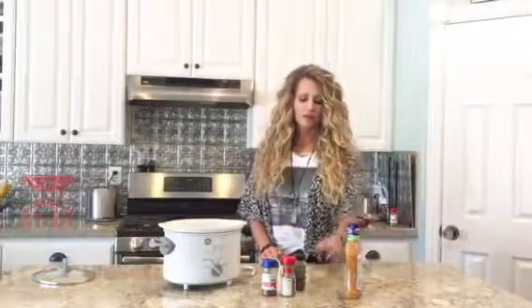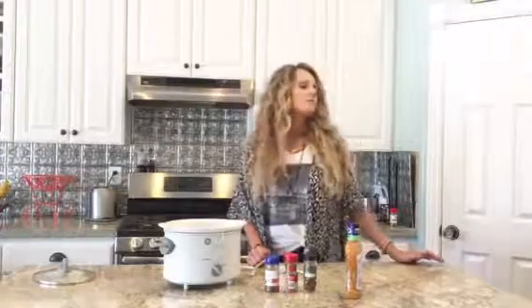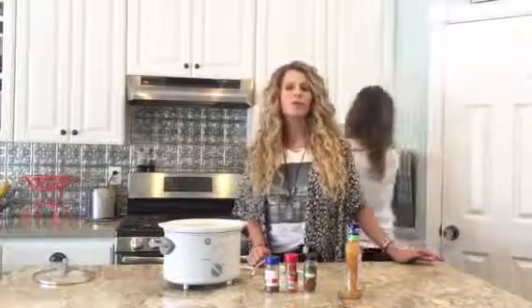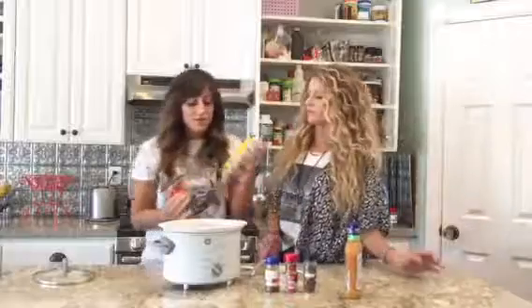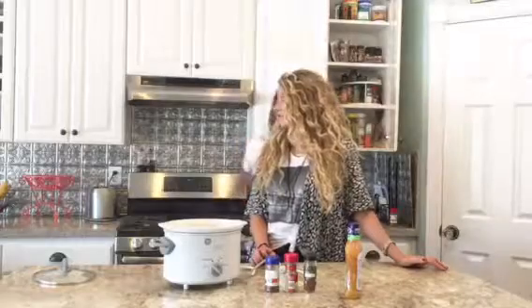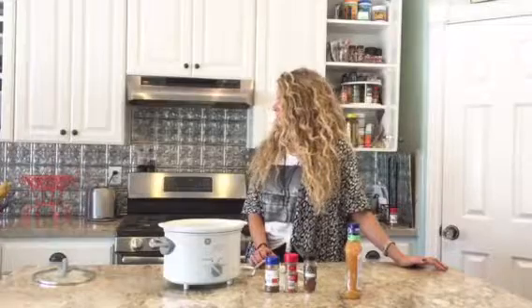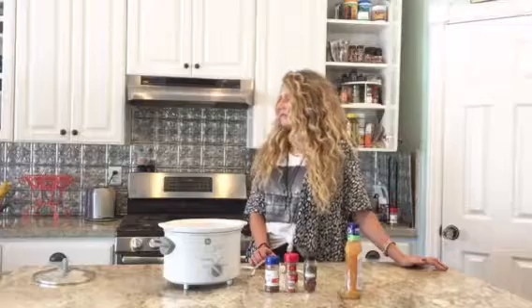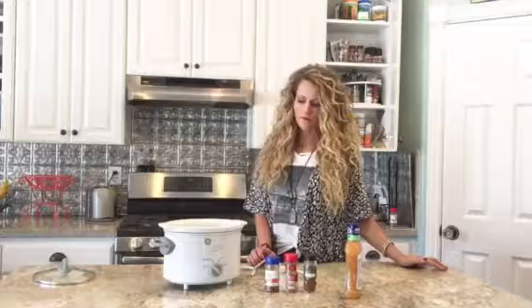...and cumin. You need chicken. It does not have to be chicken that you set out — you can put frozen chicken in. So it's already later in the day, so I'm not gonna do frozen chicken. How long will it be in the crock pot if it's not frozen? Four hours. Frozen chicken I'll usually do on high for two and then on low for like three or something.